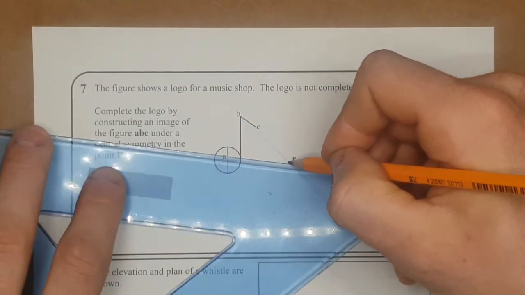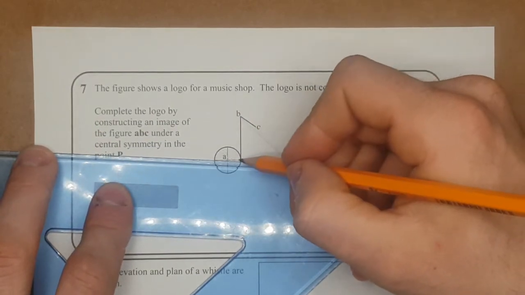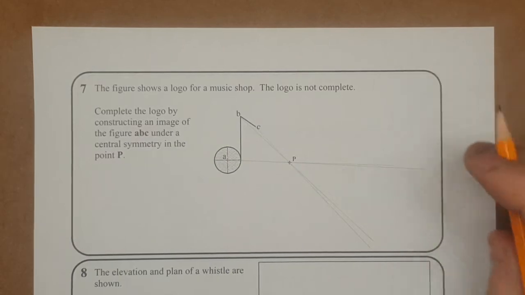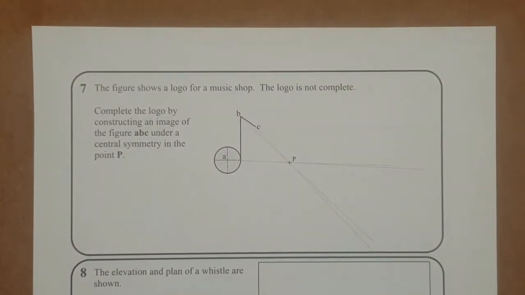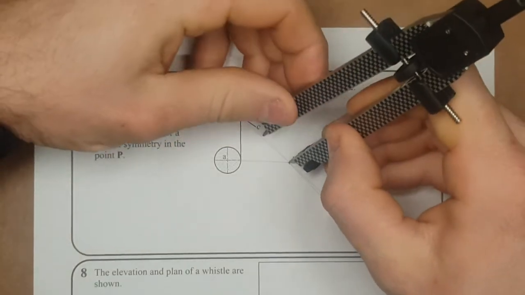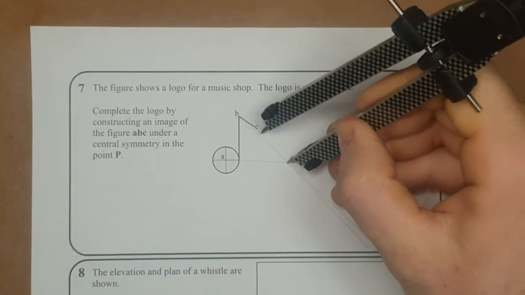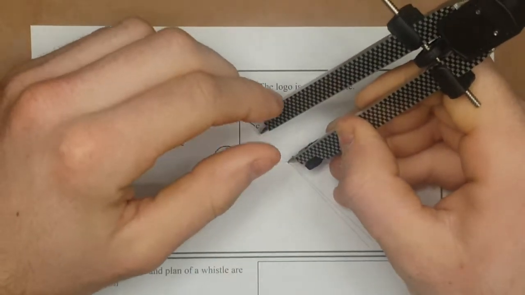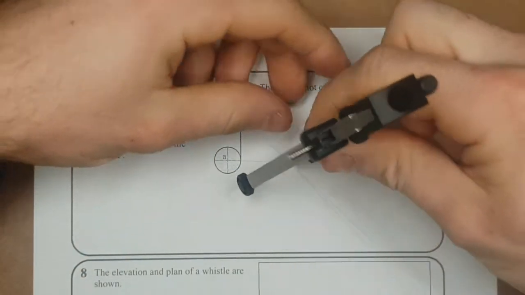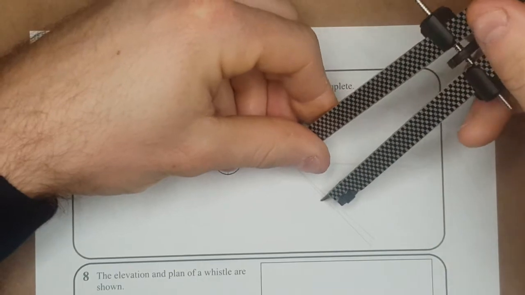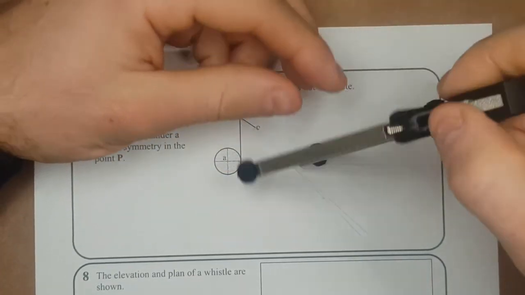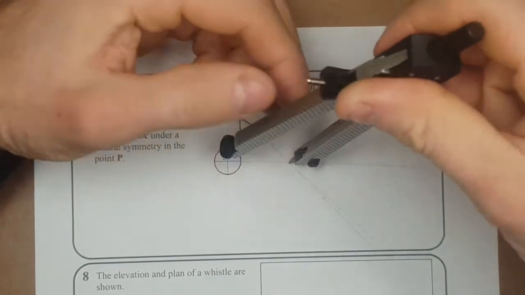And I'm also just going to take this point here where B hits the circle. Take my compass and I'll mirror those guys through the point. So starting it off, maybe if you feel more comfortable, you should do these one point at a time. I'm just going to drop them all at the same time just to make it a bit faster. Point C is here. Point B is next.